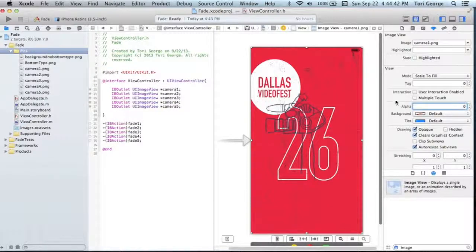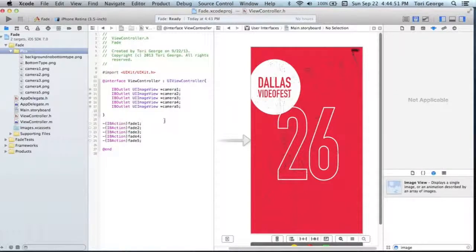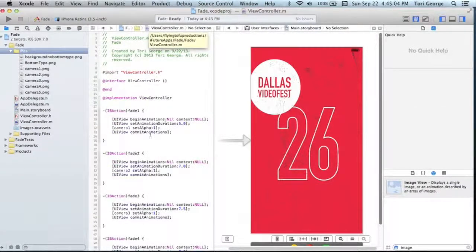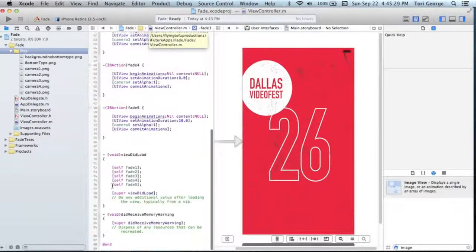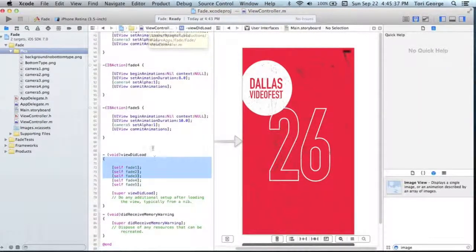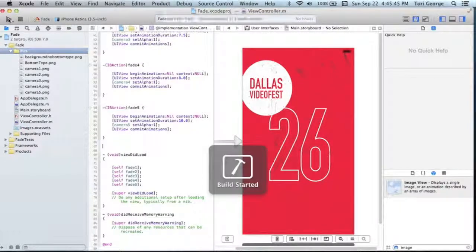Now it is not there. If we go back into our .m file, we're not going to hook any of our actions up to buttons or anything, because down here under viewDidLoad, when the view loads, it is going to run fade 1, fade 2, fade 3, fade 4, and fade 5.